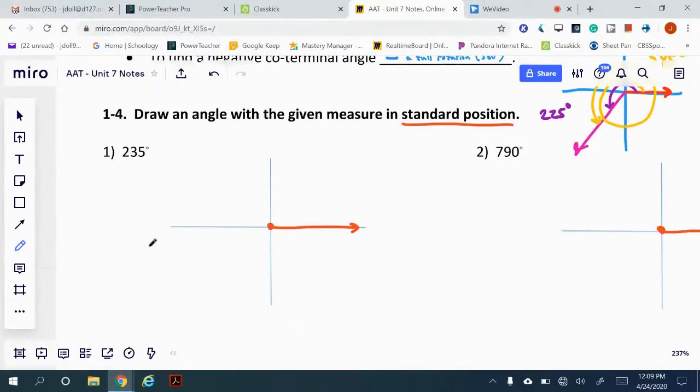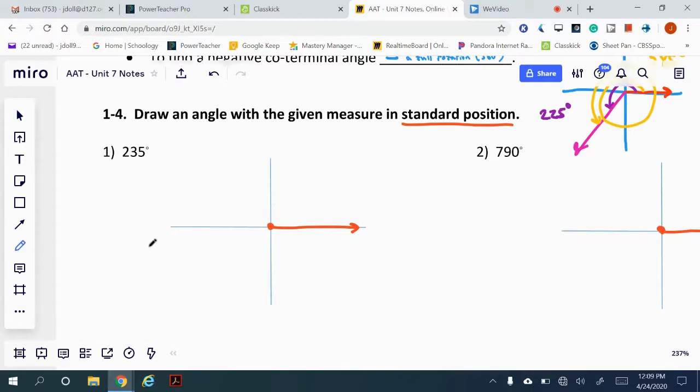We need this angle to rotate 235 degrees. Well, remember, our right angles still apply, right? Some stuff we learned from geometry still counts here. Each quadrant is made up of a right angle at the origin, which means each quadrant, we kind of talked about it before, is essentially a 90-degree rotation. So if I went from the initial side, don't draw this in, I'm just showing you, to the y-axis here, well, what's that angle measure? Clearly that's a right angle. That would be a 90-degree angle, right? Now, again, don't draw that. That's not the answer we're looking for. But that's what we're going to use here, guys, to get a 235-degree angle. We're just going to have to go a little further.